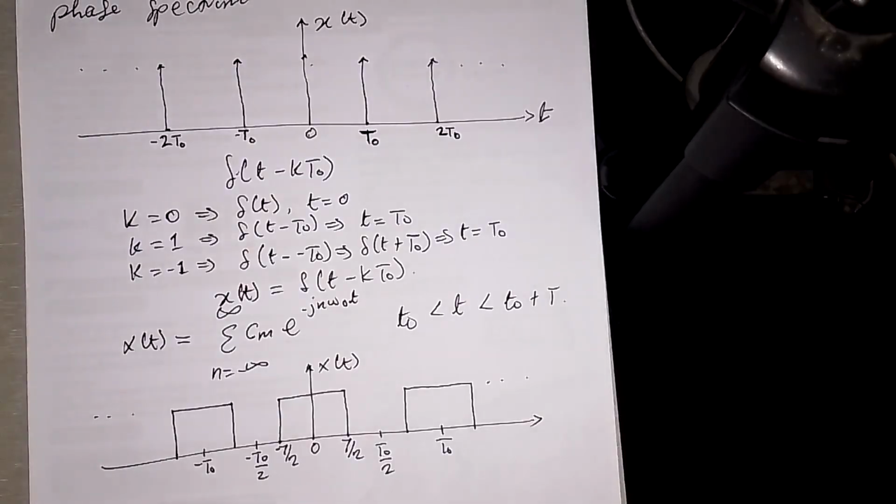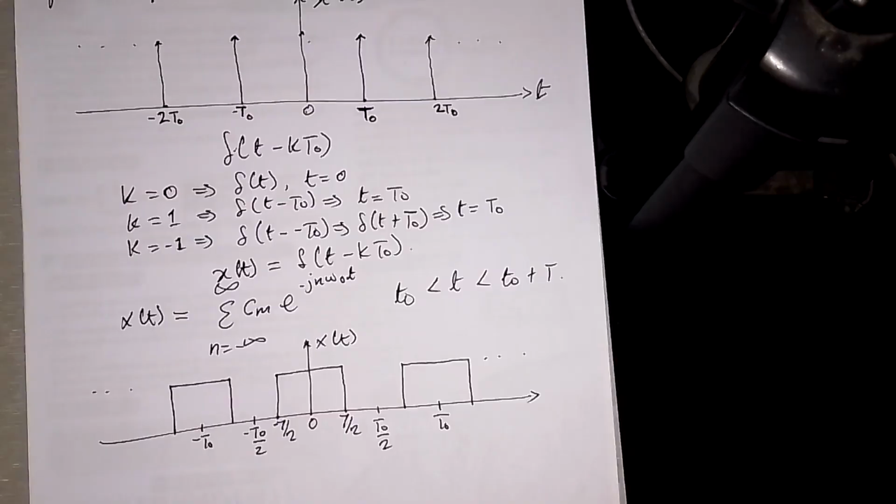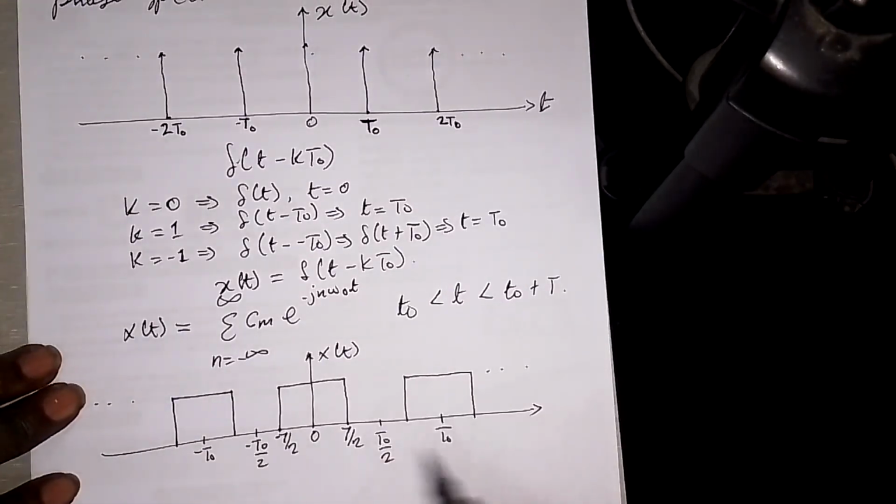You know that before I can solve any question by exponential Fourier series, I must know the period. So I must determine the period for these impulses or pulses that I have. The period can be from here to here, but I don't know the coordinate for here, so it's equal for me to choose here and here.